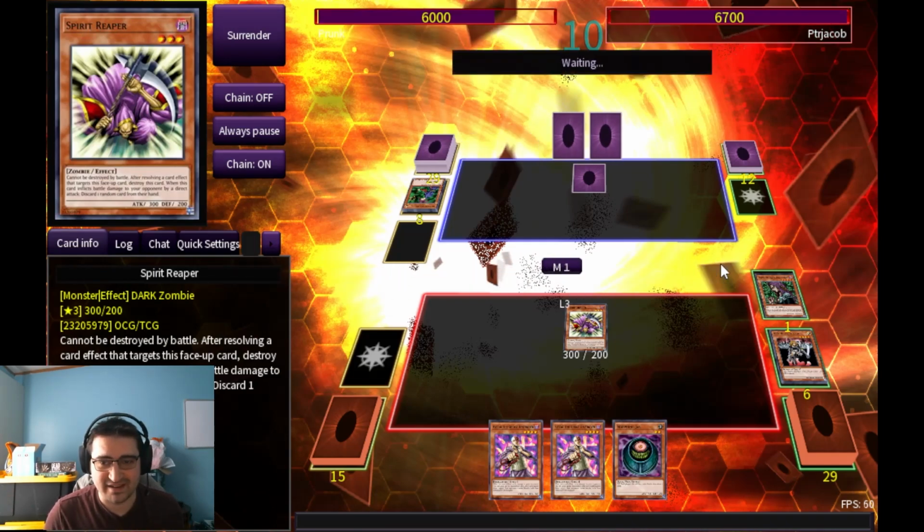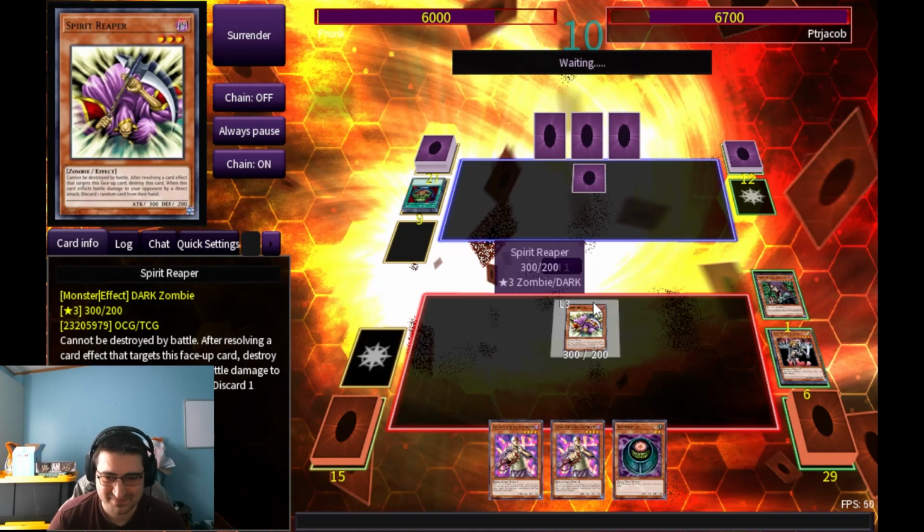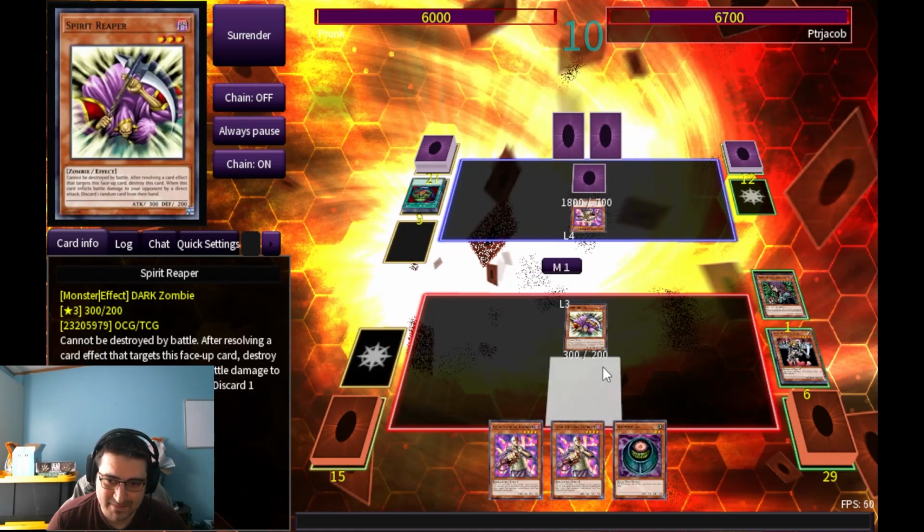I had to take the 50-50. Oh, come on. No, it was definitely the right choice. I would have done the exact same thing. And now we bring out Kaku.